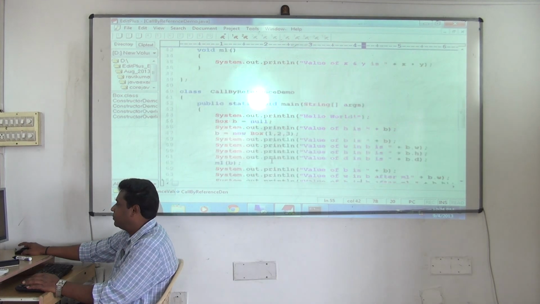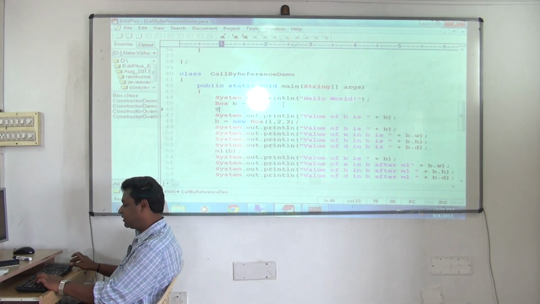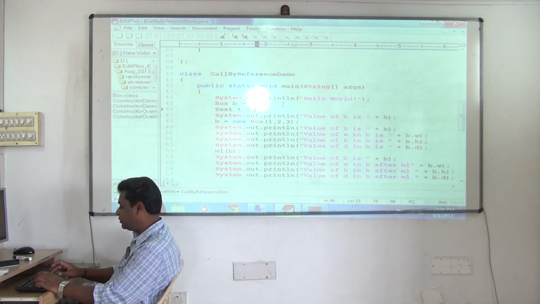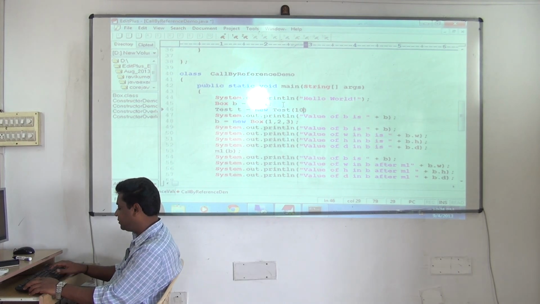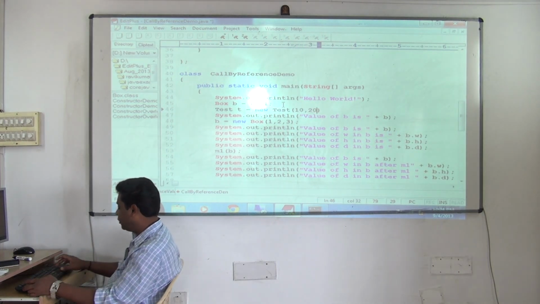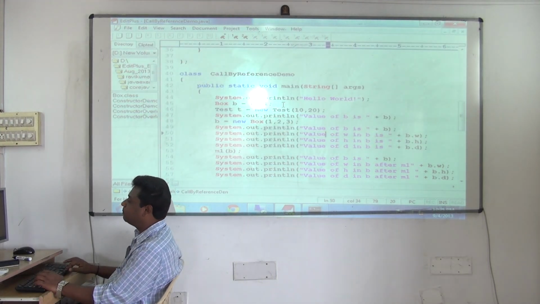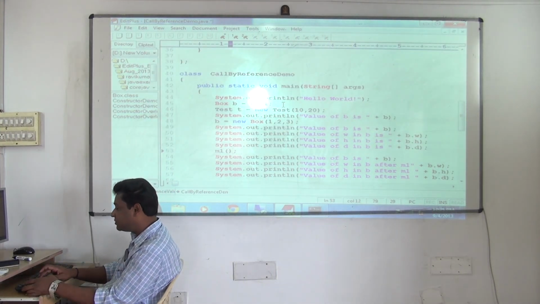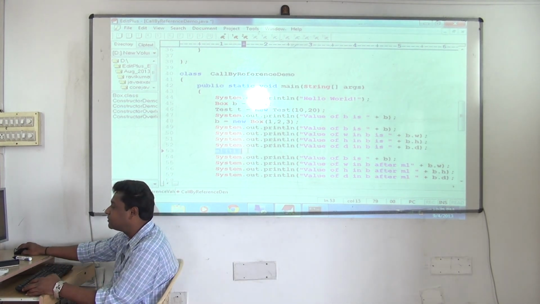Okay. Now what I'll do is I'll try to send. I'll create an object, Test t equals new Test, and I'll put values like 10 and 20. The object is created successfully, so it will compile. That is not a problem. But in m1 I'll try to send t as an argument. What am I trying to do here? Notice this.